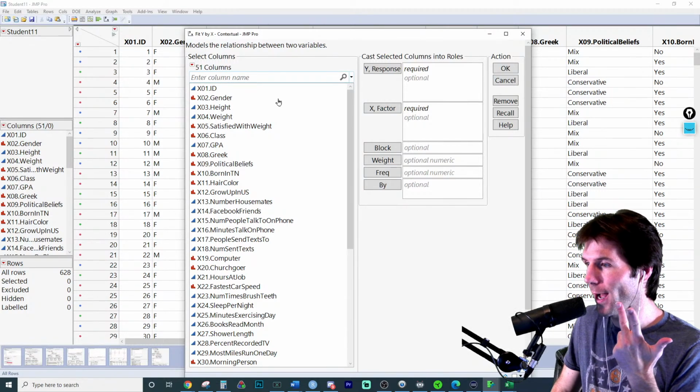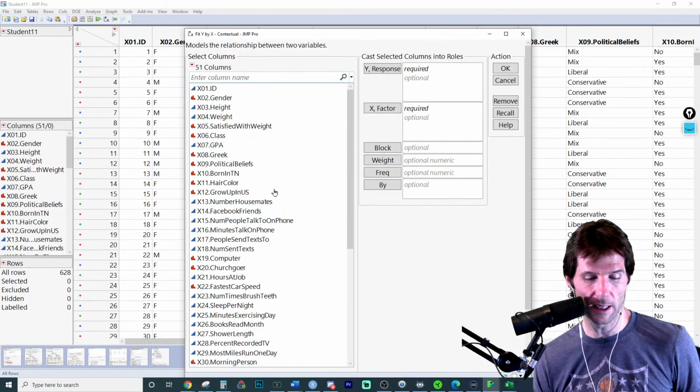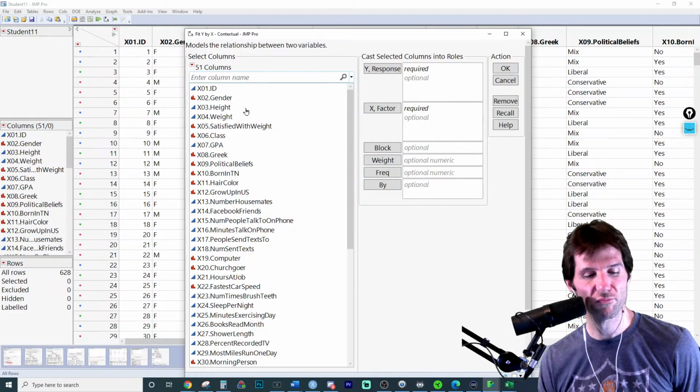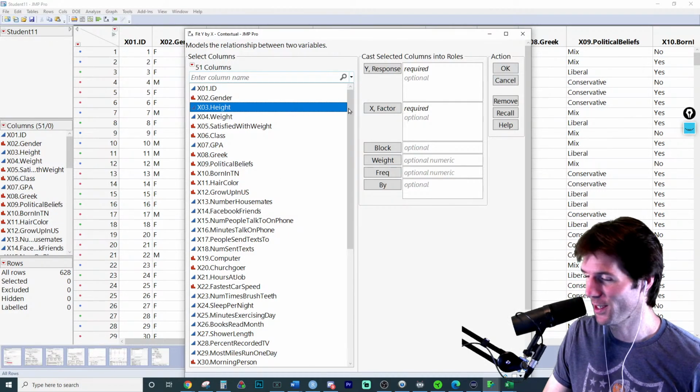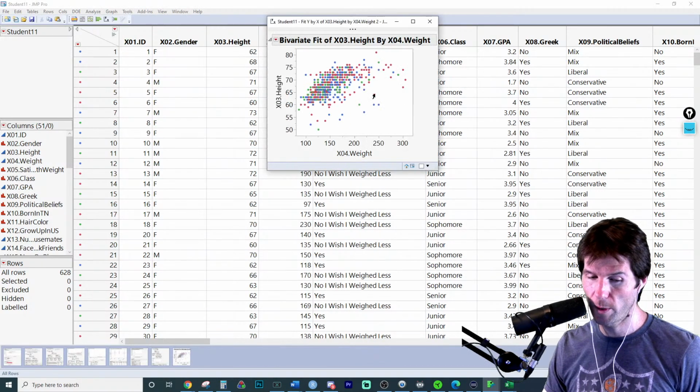QQ, straight enough. No outliers, plot doesn't thicken. Let's go look at those regression conditions right here and think about what we got. We're going to predict. We'll do an easy one. We're going to do height and weight. Two quantitative variables. Height and weight are both quantitative. You can see right here at the blue.